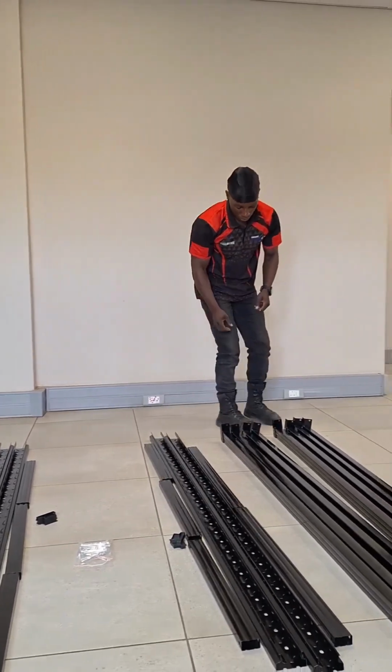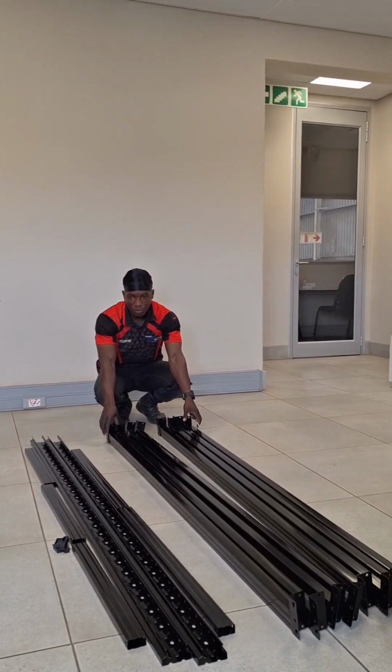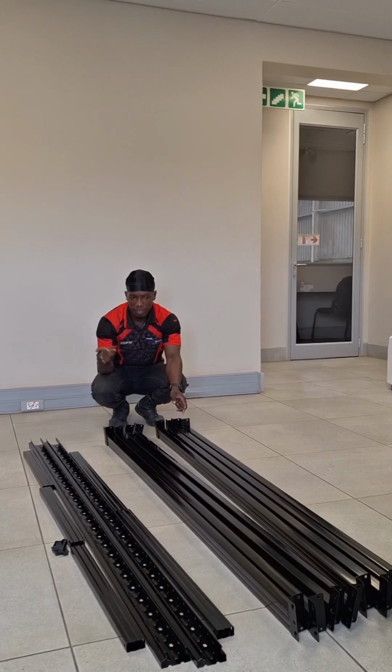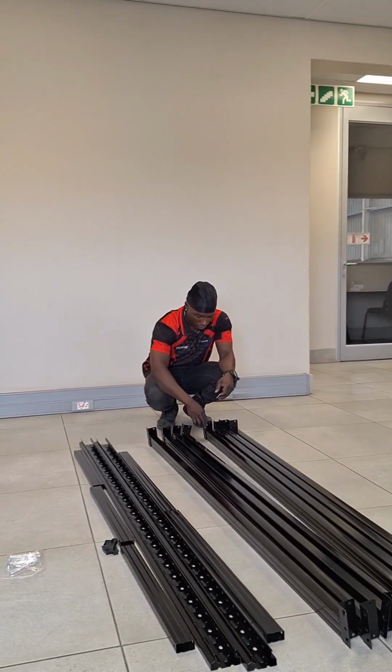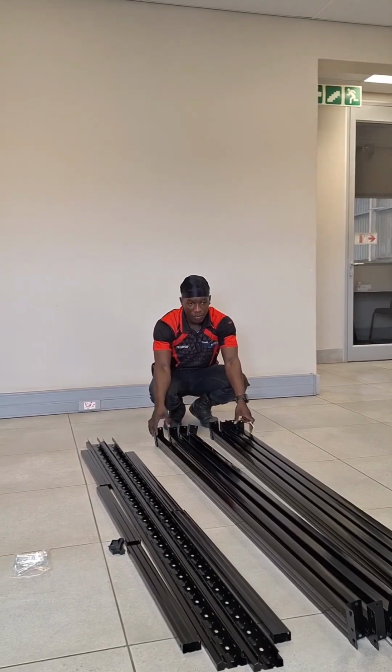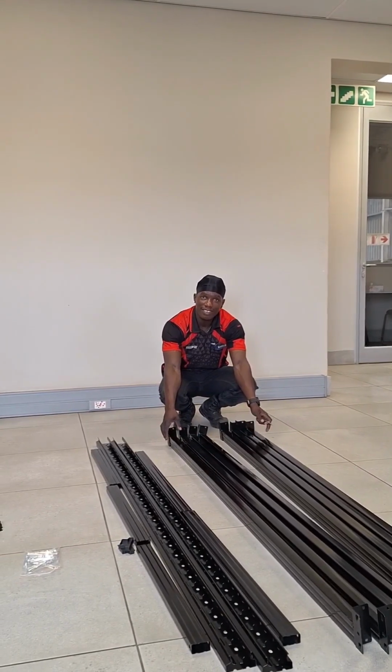And then we come to our beams. These are our beams that we use to support the decking so that the stuff that we put on the shelf mustn't fall off. 1, 2, 3, 4, 5, 6, 7, 8. So if you don't receive 8, please call us, then we can rectify our mistakes.